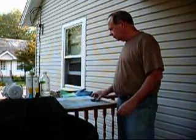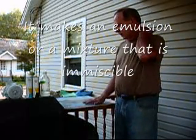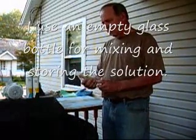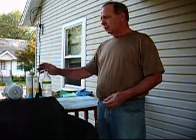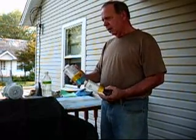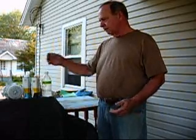So it's ready now to treat with this solution that dissolves the paint a little bit. Dissolving the paint film a little bit will make it more receptive to the new coating. What I use is a solution of 1/3 alcohol, 1/3 turpentine, and 1/3 water. These are just regular solvents that you get from the hardware store: gum spirits of turpentine, denatured alcohol solvent, and water.